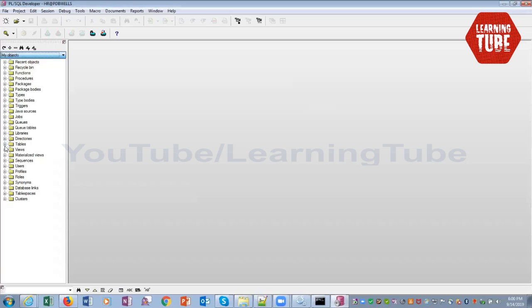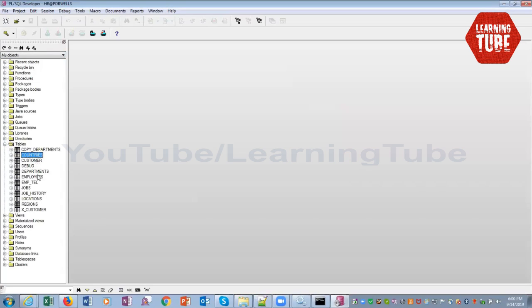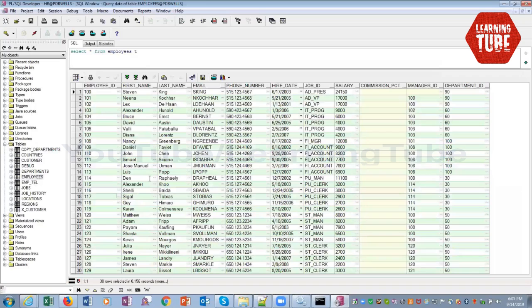If we go to the tables, these are the tables: countries, customers, employees, departments, jobs, locations, regions. So if we go to employees and query data, these are the employees. Here you see department ID. This is a foreign key which points to the primary key of the department table.